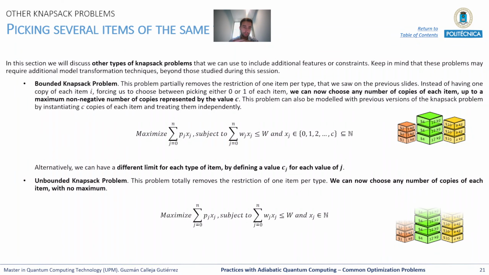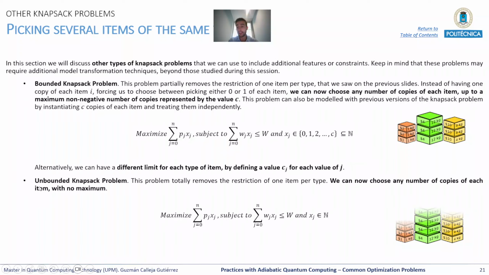So you can convert it into some kind of binary problem if you just think about each of these items as one separate item. That would be a binary problem, just some of them have the exact same profit and the exact same weight. The thing is that the modeling will be different. So yeah, this is one of them.